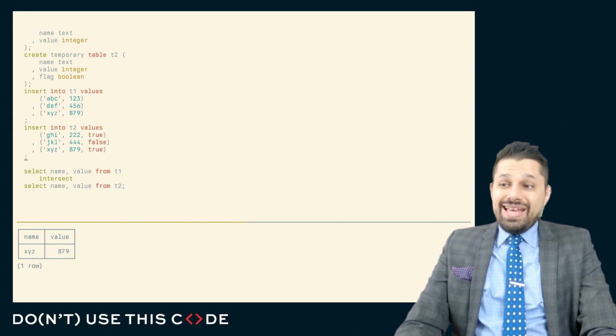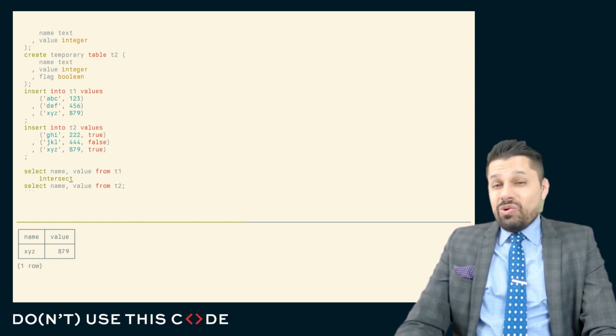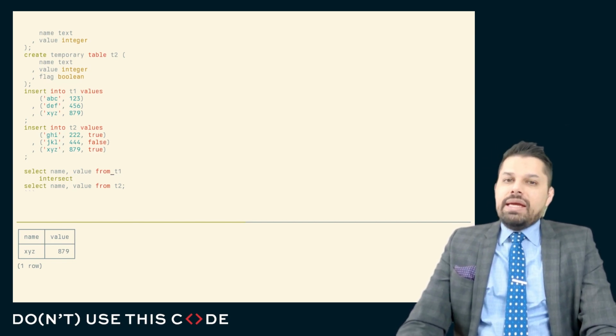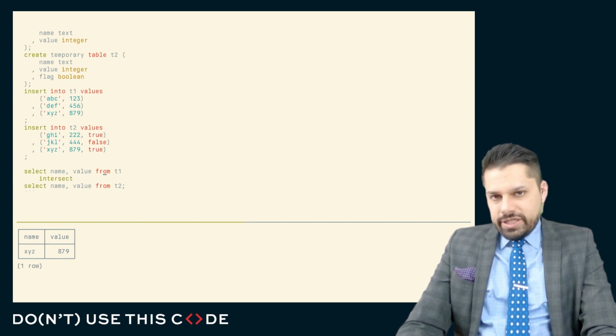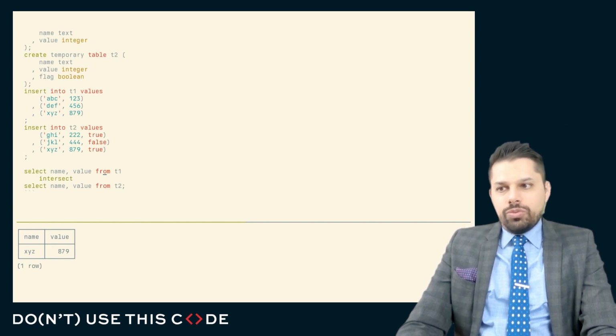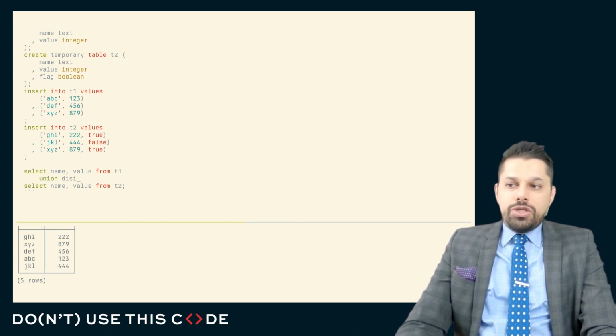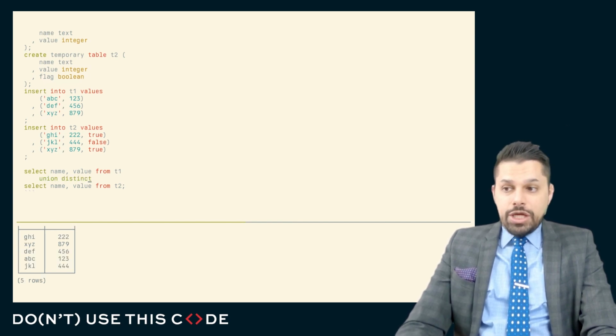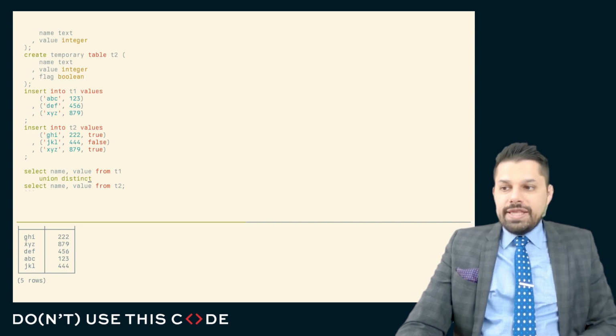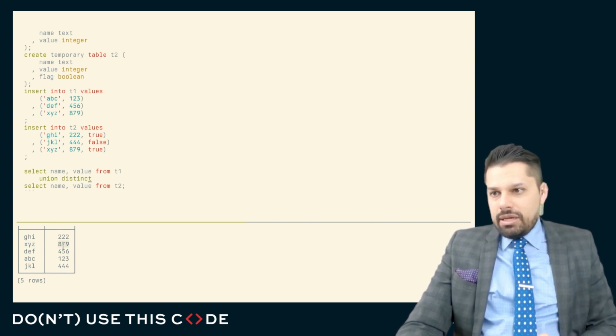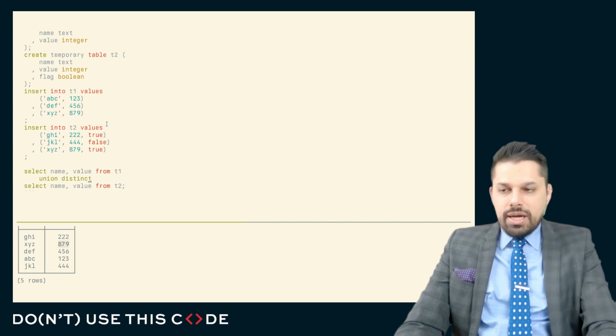and there you go. Note that what's going to be tricky here is, depending on what columns I've selected, that's going to affect whether there are duplicates or not. If I don't do an intersect but a union, which remember is implicitly a union distinct, notice the XYZ 879 appeared only one time.